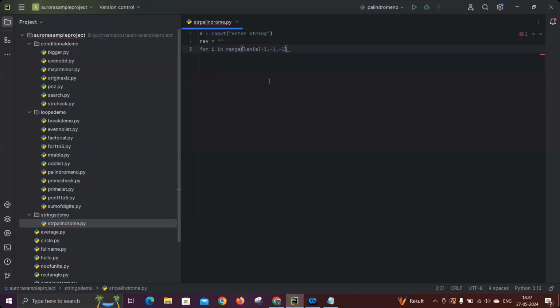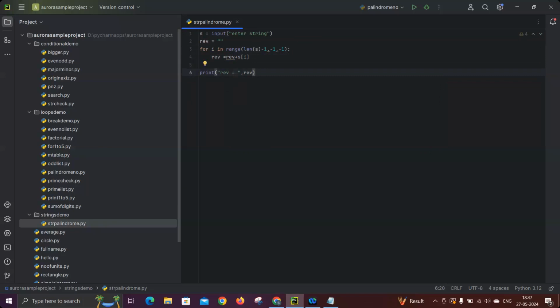Now you see, I'm writing a for loop to range from the length to 0. Now each character at each index we have to concatenate with reverse. So that is reverse equal to reverse plus x of index, that is, each character at the index. Now finally, after completing this loop, we'll get the reverse string. So now print reverse is equal to, comma, reverse.